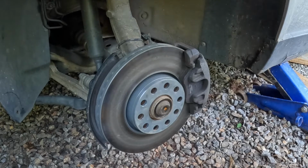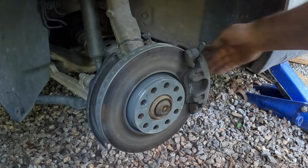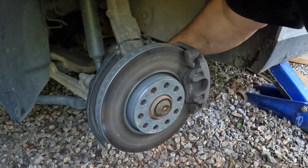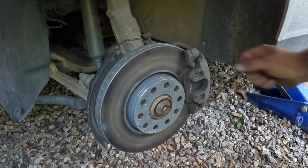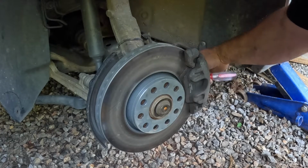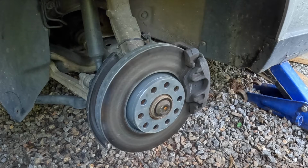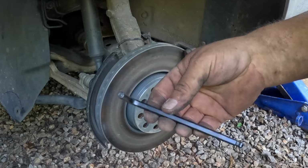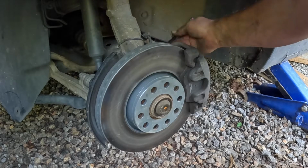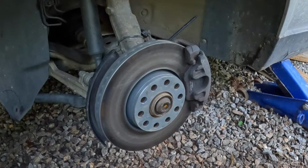Now you need a 7mm hex wrench. There may be caps covering the hex bolt holes, but in some cases they may not be there. In fact, the other side of the car did not have these caps, typically called dust caps. They're good to have in place to prevent corrosion. Like I said, 7mm hex, and you will have to loosen both of the bolts to get the brake caliper off.